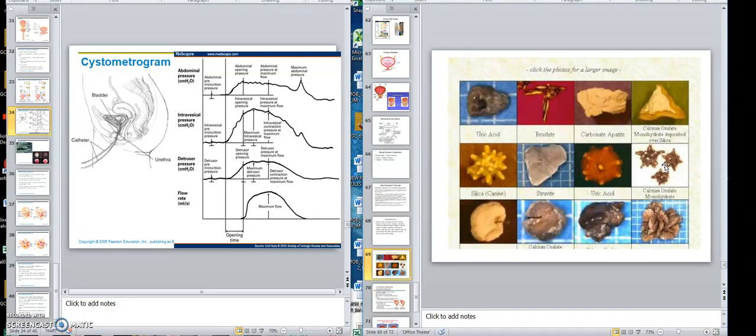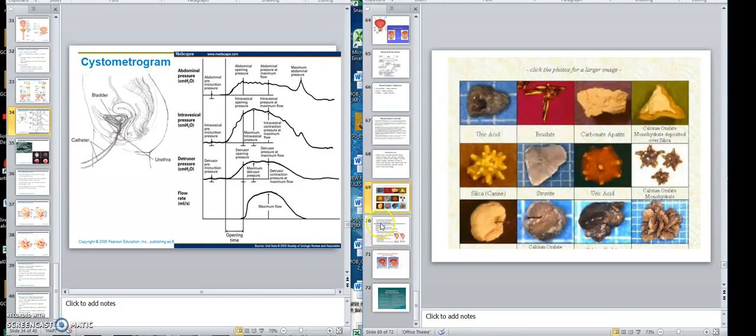There are different treatments for it. Sometimes you have to go up and pull them out. You can go through the urethra. Sometimes you can do lithotripsy. Lithotripsy is where you use kind of a high frequency sound to do it. So there are various treatments depending on what the size of the stone is and basically what the type is, shall we say. All right, let's look at a couple more, then close here.